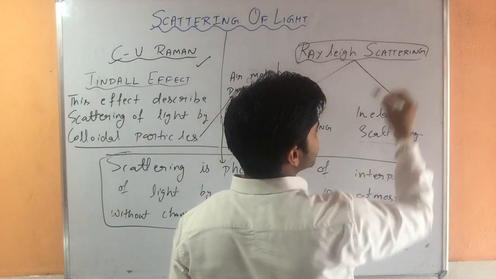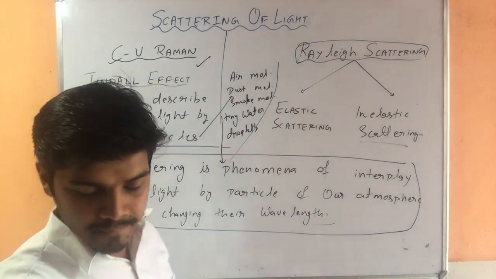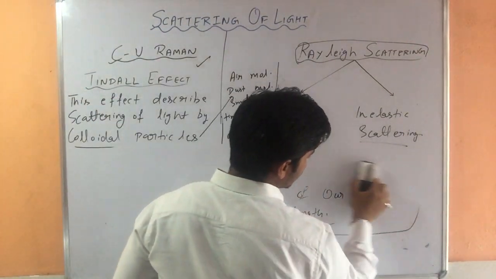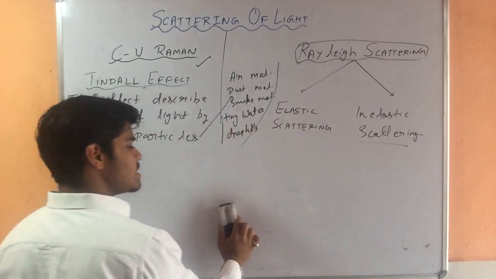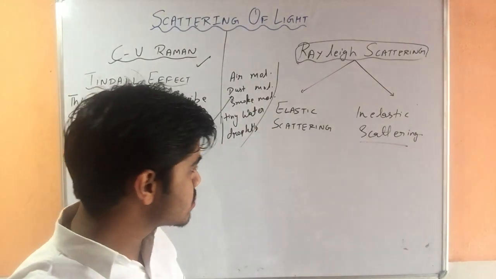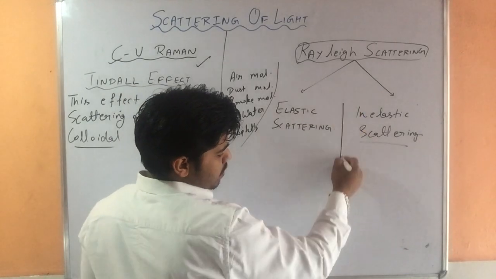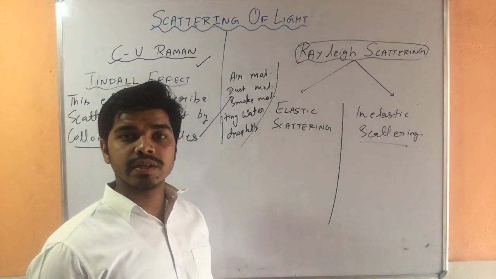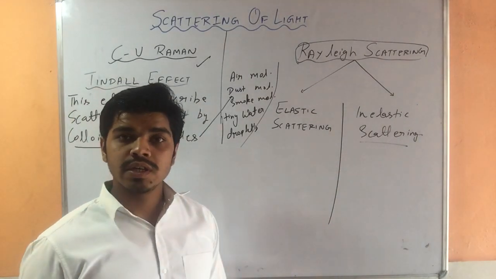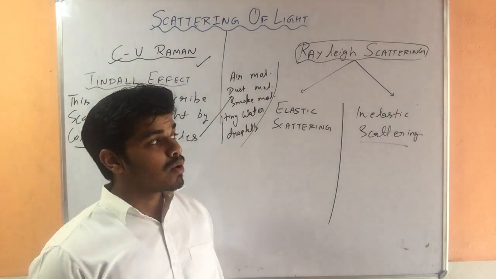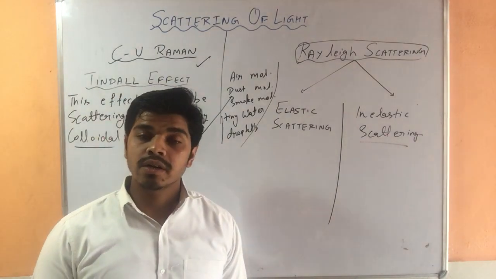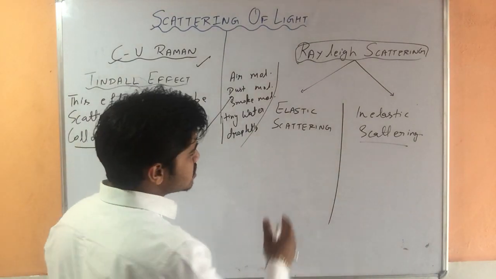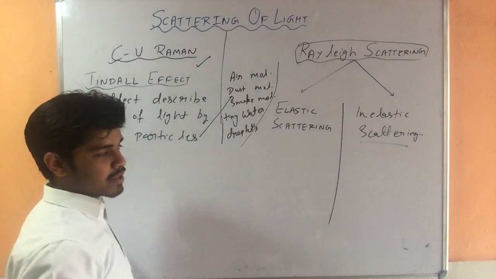Now Rayleigh scattering, what does Rayleigh scattering mean, and on the basis of which practical applications follow in day-to-day life, that are the red color of the sun during sunrise and sunset, the color of clouds being white, the color of the sky being blue, the color of water in the deep sea. These all are explained by Rayleigh scattering.